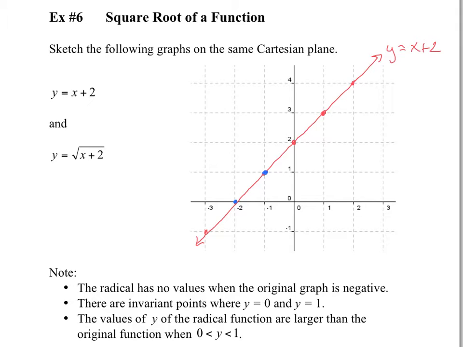Another value we can take the square root of — the y value here is 2, and the square root of 2 is about 1.4, so if I had to guess a point, it'd be about there. The square root of 3 is 1.7, so the point would go down right about there. And a value we definitely know: when y is 4, the square root of 4 is 2.